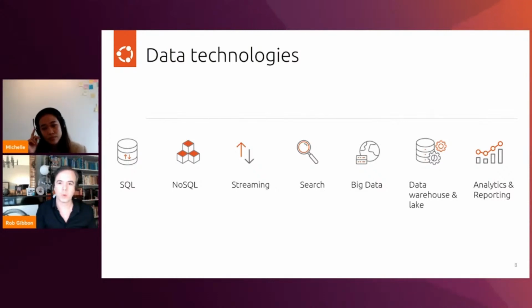So data warehousing and data lake can refer to either more classical data warehousing on a relational database like Postgres, or it can refer to building a data warehouse on a big data platform, so a data lake or a lake house, where you're using something like Spark to run SQL queries over very, very large data sets. Typically with data warehousing, the purpose is different to online transaction processing.